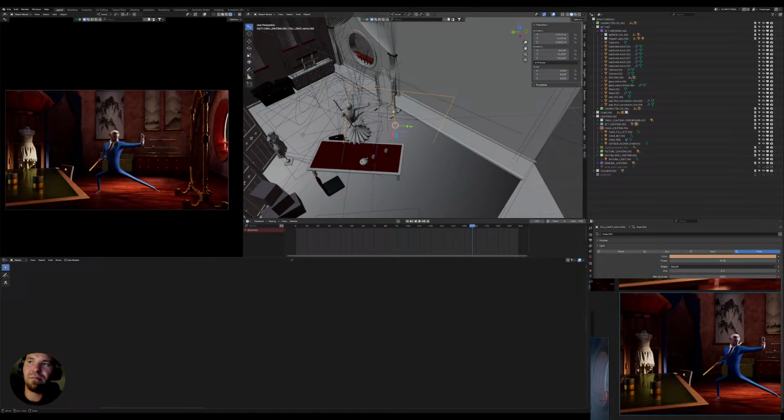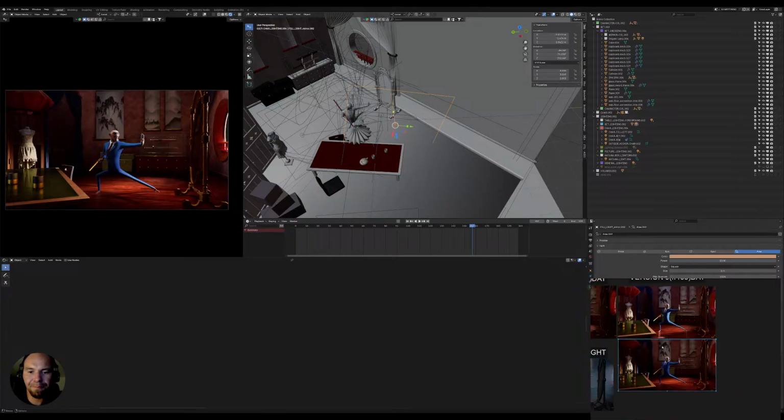This is something super soft, maybe a bit too much for my taste right now. Let's keep it at that for now.